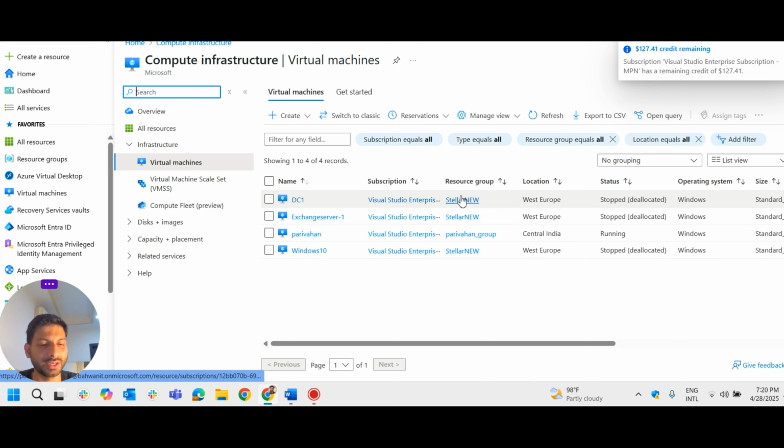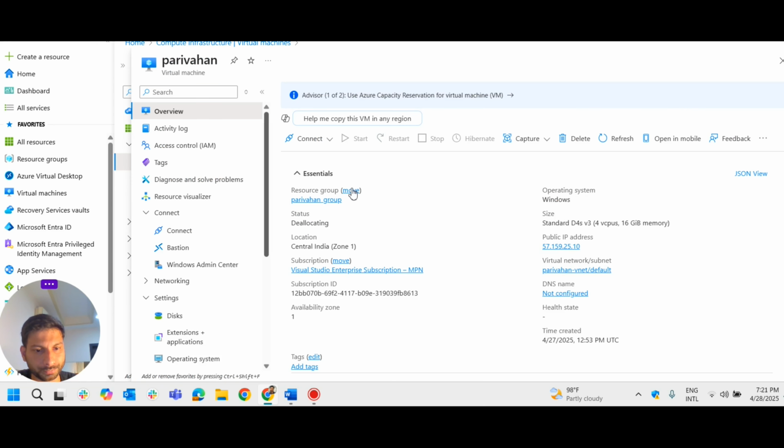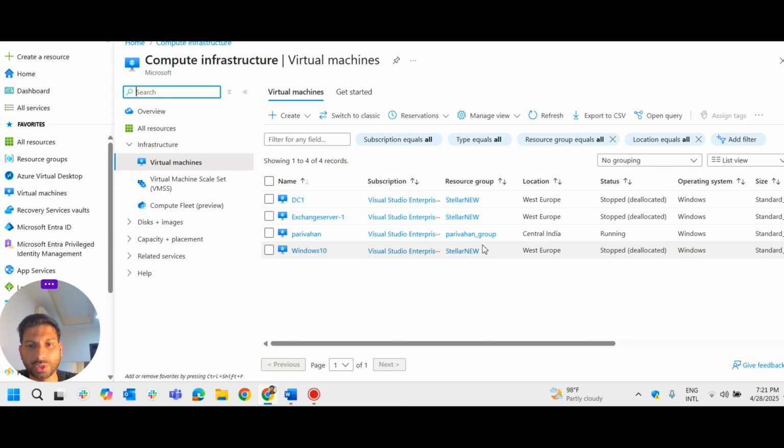Whatever OS you want, you select it, create a temporary virtual machine and delete the virtual machine. Keep that OS disk as it is, and here we can swap it. So this is the method which we are going to try here.